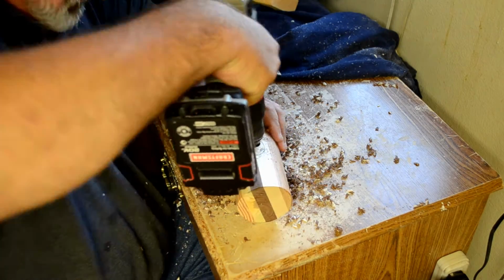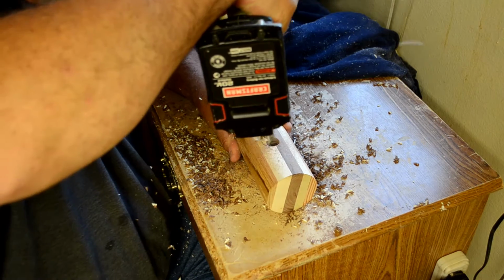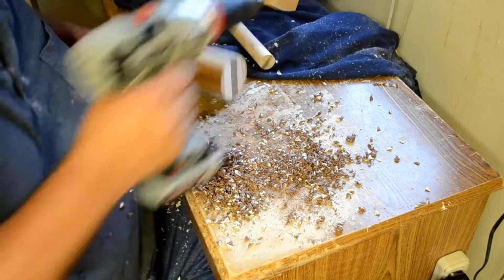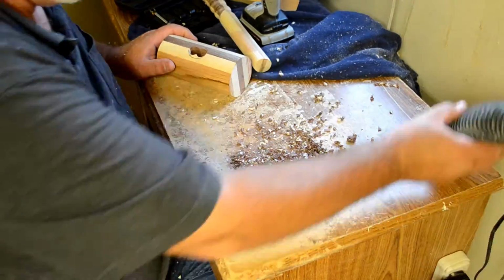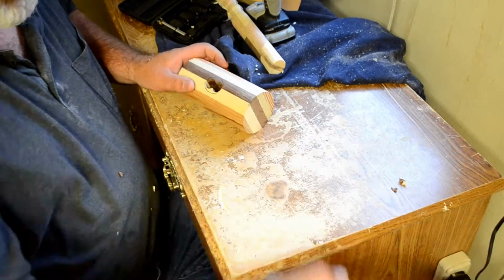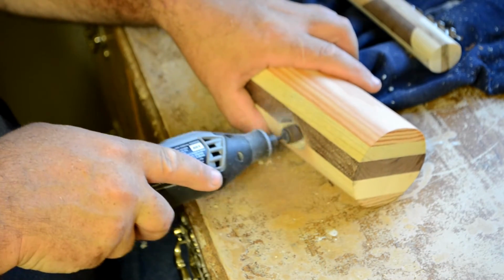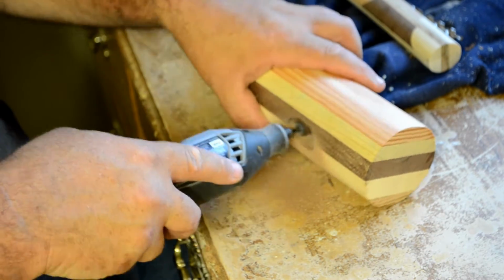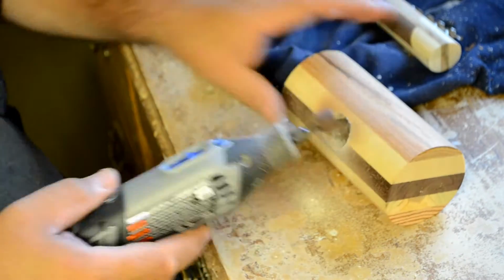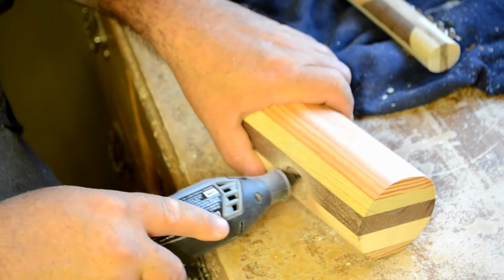I'm just going to go ahead and bore a couple of holes into the head, just get started here. And then Mom actually has a Dremel that she doesn't know I stole from her, and we're going to see if we can sand out the inside with her Dremel. If nobody actually has a Dremel, you really need to get you one of these things. This is pretty nice. It's sanding down all this wood very quickly, making this job really an easy job to do.